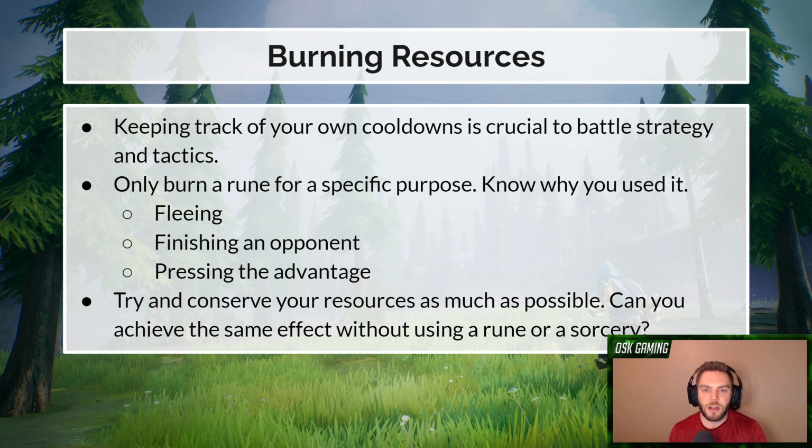This goes back to not autopiloting. I see so many players, myself included, when I'm just chillaxing, they'll be looking to push their advantage. They'll be looking to burn a rune, but a lot of times they don't need to. And it's really in these sort of moments where you really need to know why you use your rune. I guess I'm using it to engage, but could I have achieved the same effect by just running forward a little bit? Yes, I am fleeing, for example, but could I have done something else to where I don't need to burn a cooldown to where I can still have it available for use?